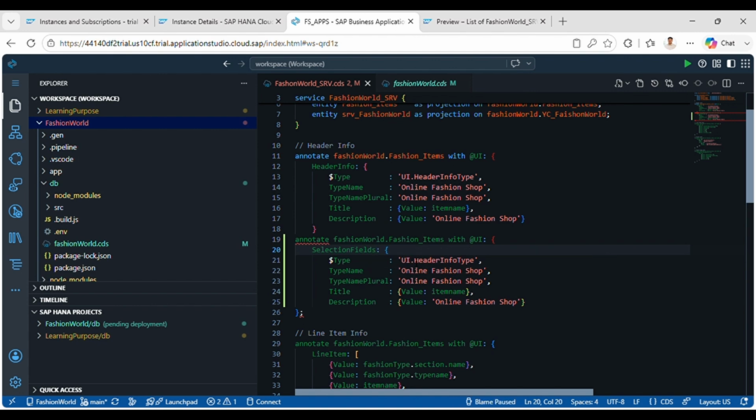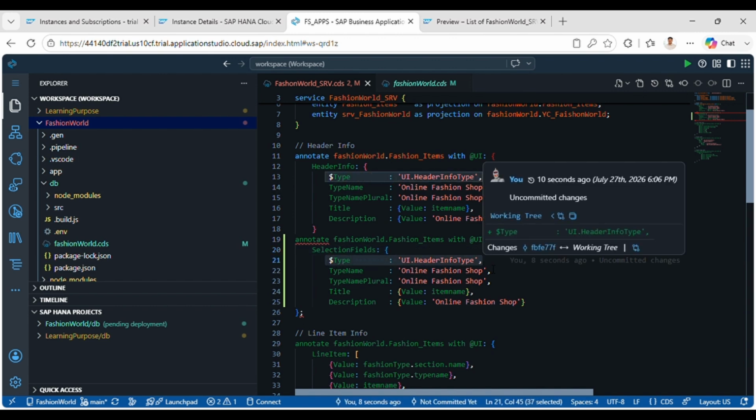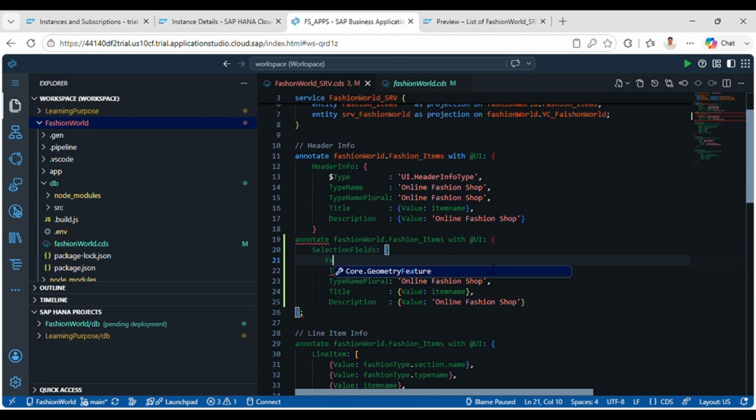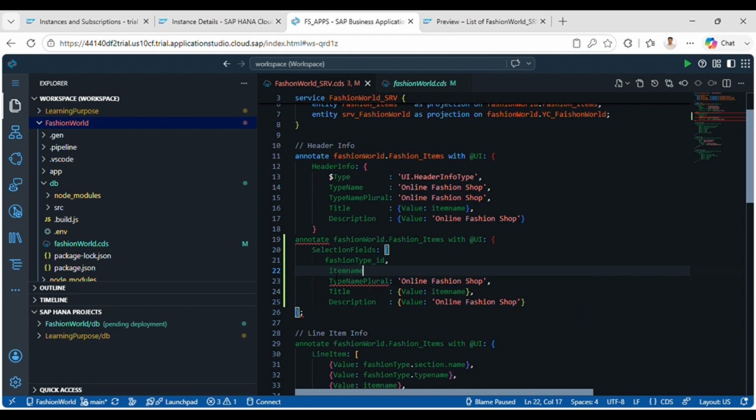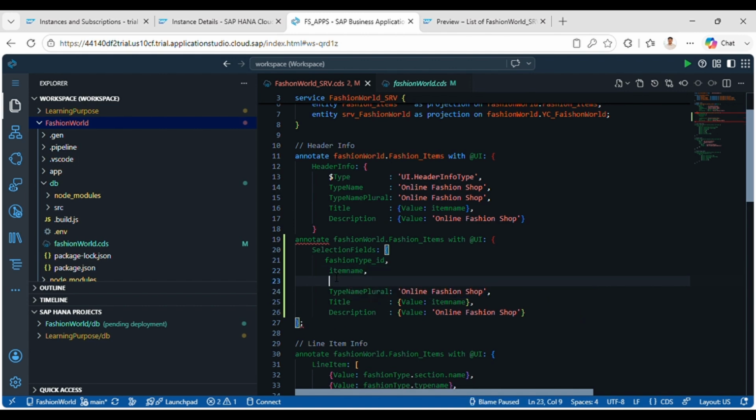And the selection field, what are the things we have to put here? So we are removing this, and in place of this, we are going with fashion type underscore ID. The second name should be item name. Fourth should be brand.